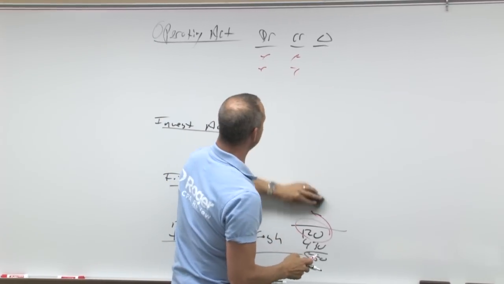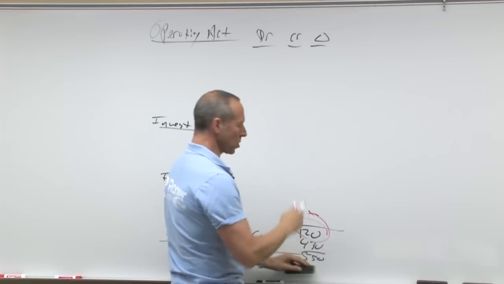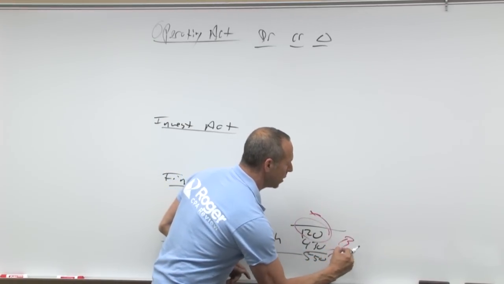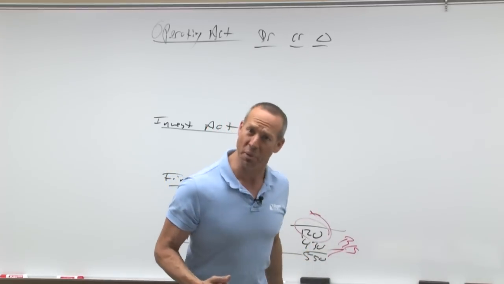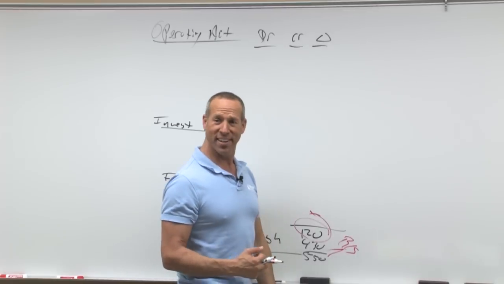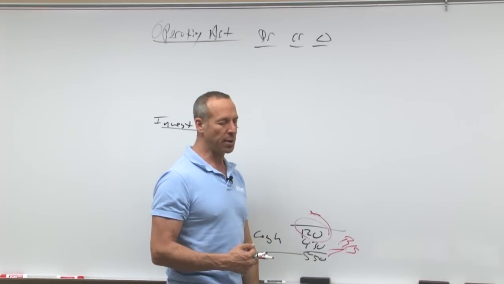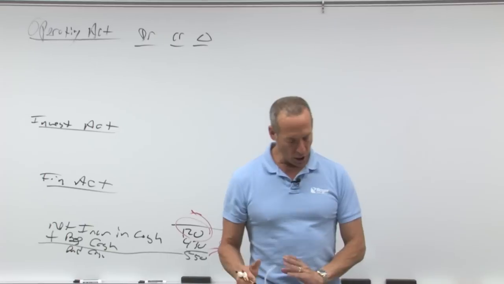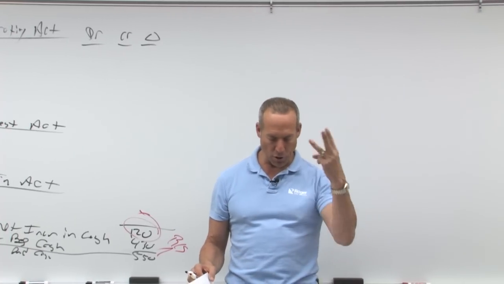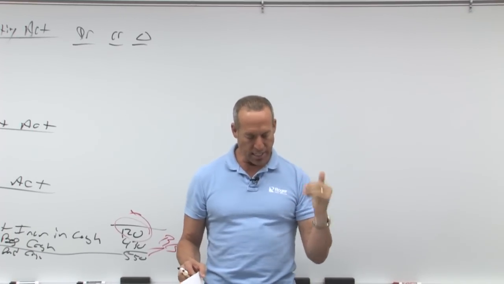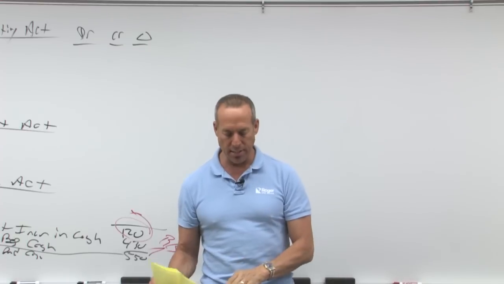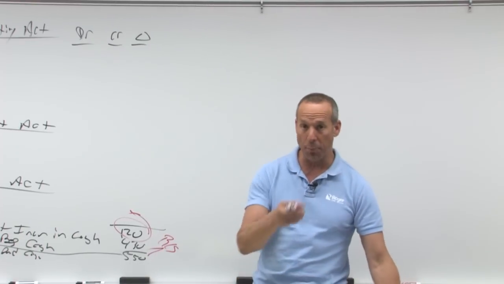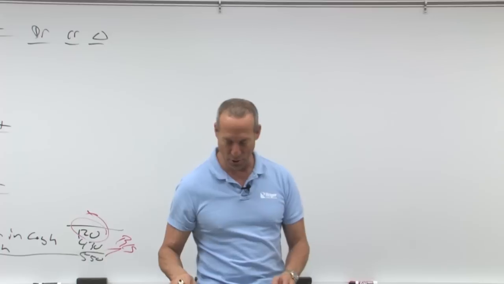So first thing we're going to do is set up your answer schedule. Set this up. You know the answer is 120. These came right off of what? They're full of BS. They came right off your BS, your balance sheet. There you go. Yeah, gotta love it. That's your balance sheet. All right. Second thing we need to do, and let's look at our steps. Step 1, set up a statement of cash flows, 3-column format, put in the cash. Set up a T account for every balance sheet account except what? Except cash and cash equivalents.